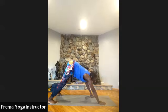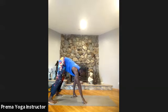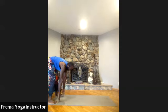All right. And from our downward dog, let's start to walk our hands back towards our feet, coming to the back of our mat in a forward fold. And then with a nice deep bend in the knees, we'll roll up one vertebrae at a time, coming all the way up to stand. From here, we inhale, reach the arms up to the sky. Exhaling, forward fold. Inhaling, halfway lift.